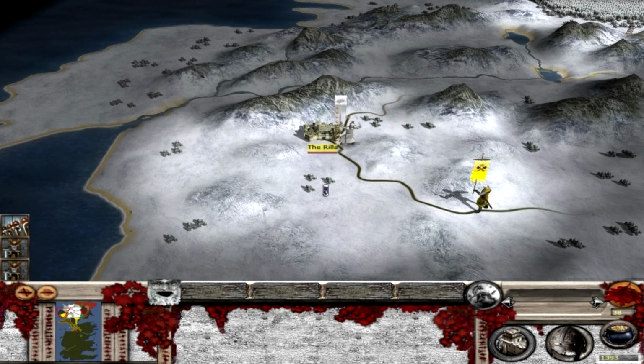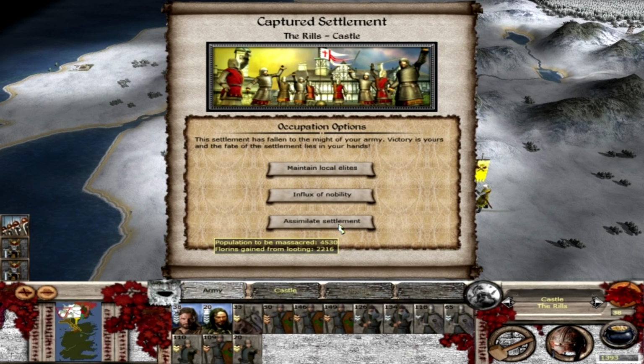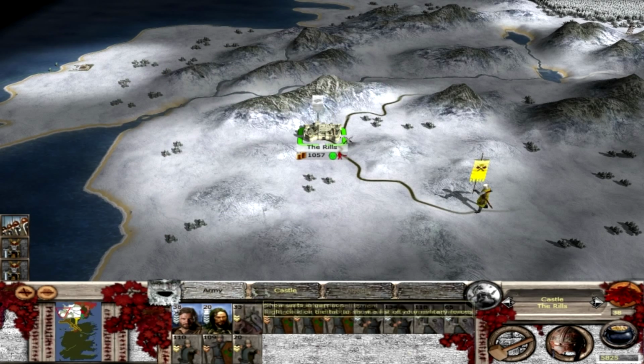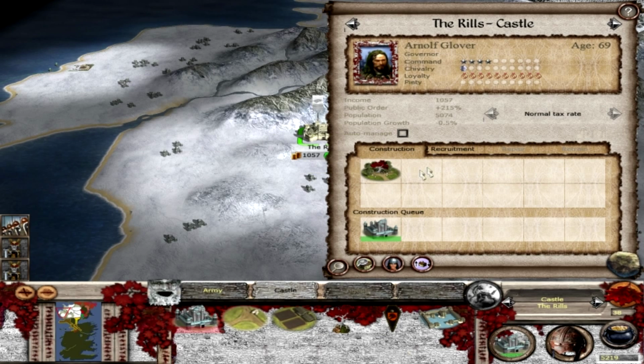So we've now taken the rules from them. We're now down to their last province. I could sack it and get loads of money. I mean, I do ruin the castle and I have to repair it, but that's not really my problem. I don't really care.